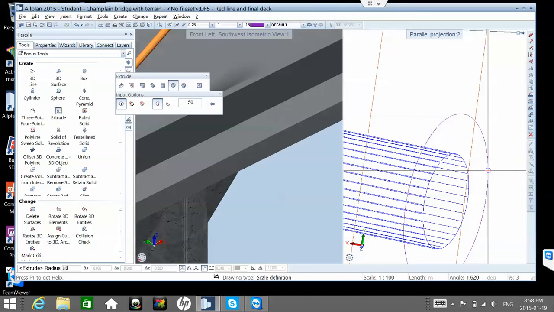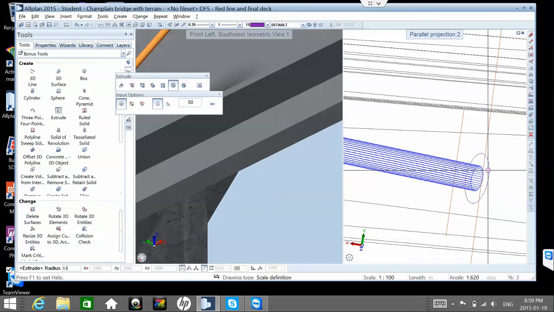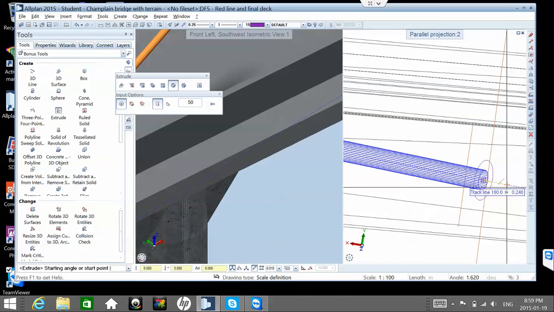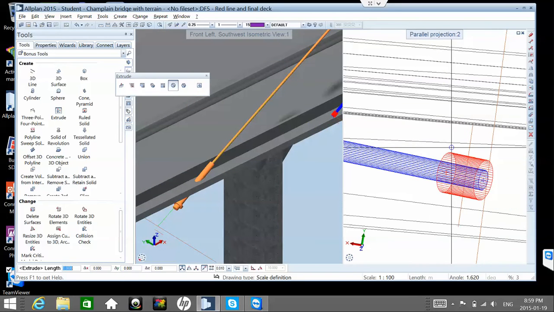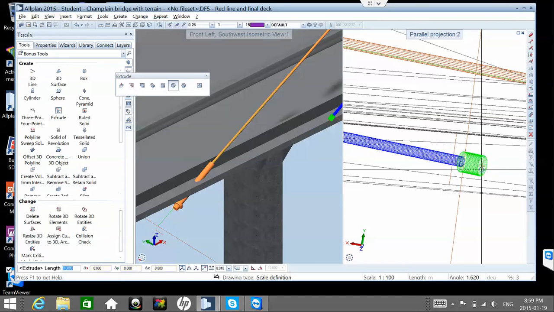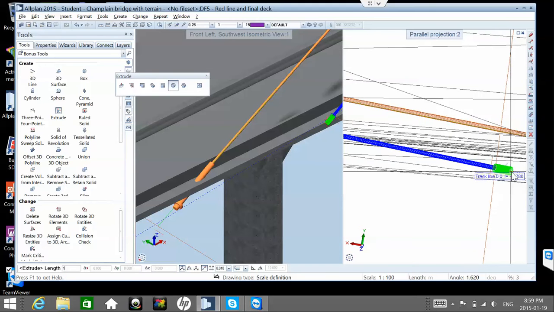So 0.5 is too big, oh, it's the radius, so 0.3, no, 0.25, you see? 0.2 is also big. I think 0.2 was right. So after I do this extrusion, it should be a full circle. So I hit escape. And now I can do further the extrusion. So it was 1.5 meters or something. 1.5. Okay.